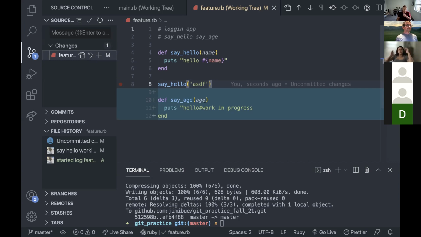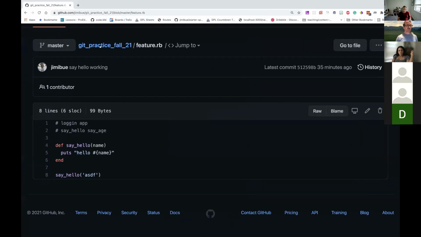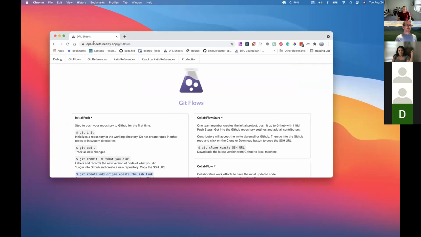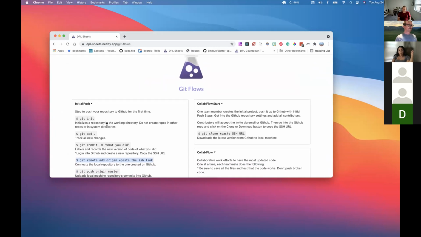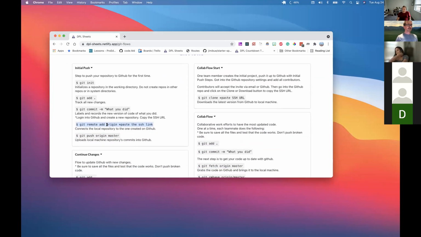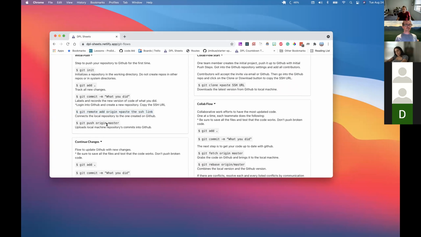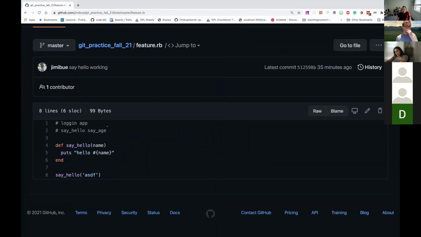Let's do one last thing, and then since you're supposed to do SQL, I think we'll just call this GitHub demo good. But you'll get a lot of practice with GitHub. It's like everything with coding, actually. You learn it and then you really learn it by doing it. So as you're starting off, really utilize this. I think these DPL Netlify sheets are really good to remind you of the commands for terminal and the flow. But I want to show you one last thing.